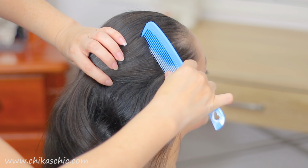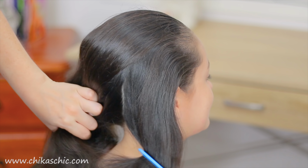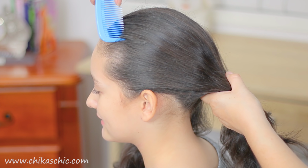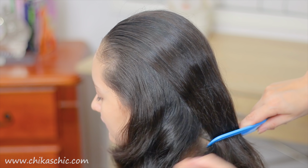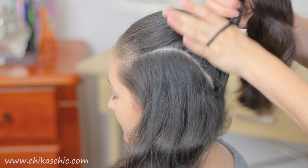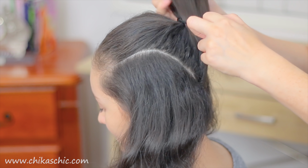For the last hairstyle, we're going to do a division all around the ear, like this. And we're going to do exactly the same division on the other side. Now we're going to hold the middle section so it will be out of the way while we are doing the hairstyle.